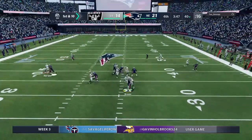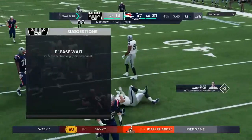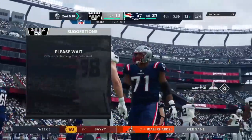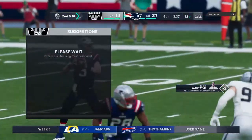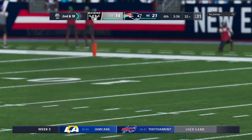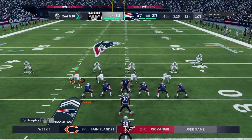On first down, Brissett. And the Raiders have got him. The second-year man, Max Crosby, the one who brought him down. Now, that was just absolute perfect man coverage. Nowhere for them to go with the football. Led to a sack. And that's really difficult to do in today's NFL with all these gazelles running around that you're trying to cover in the secondary.